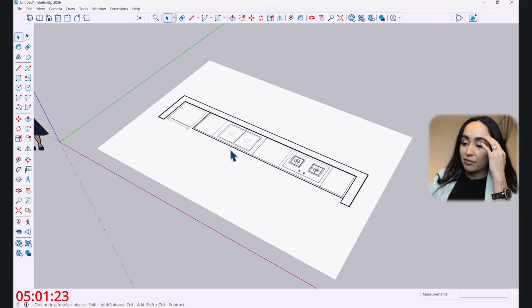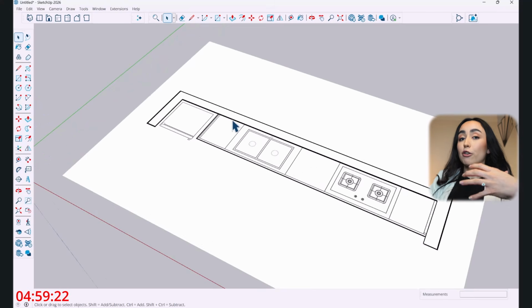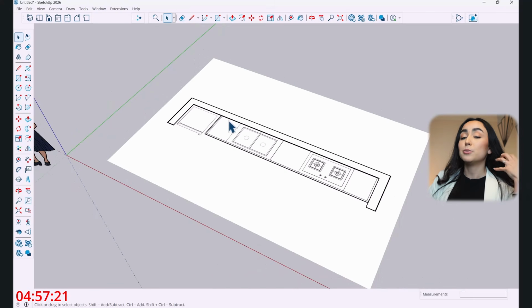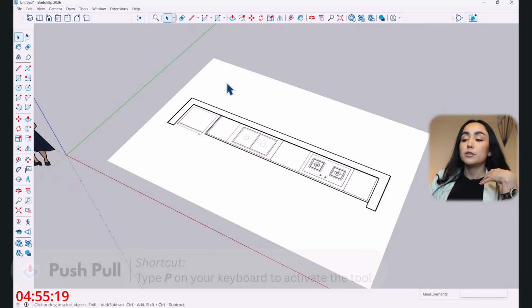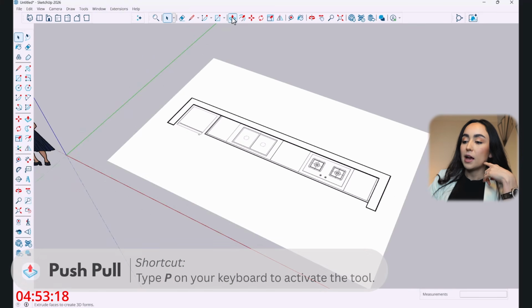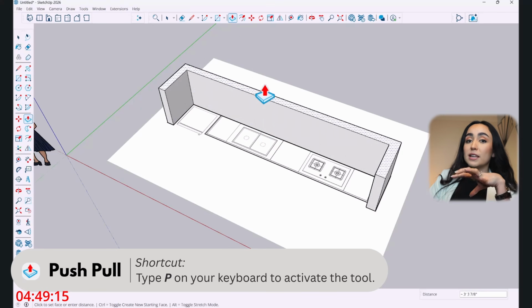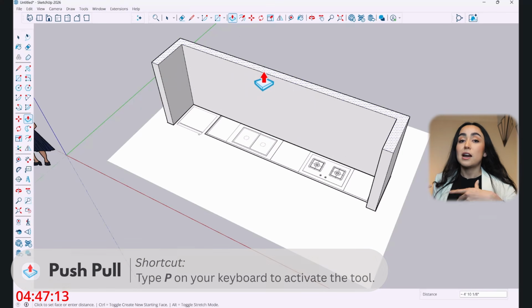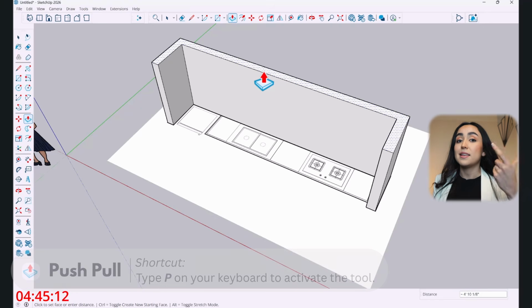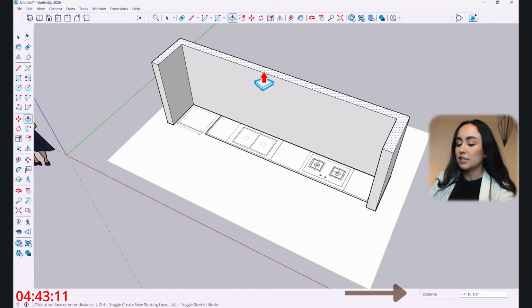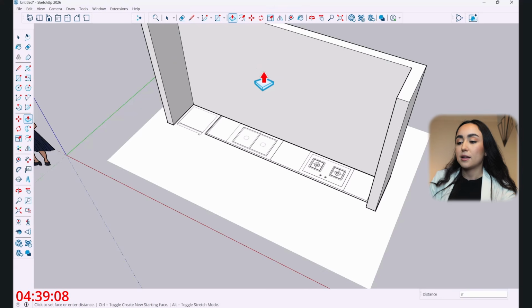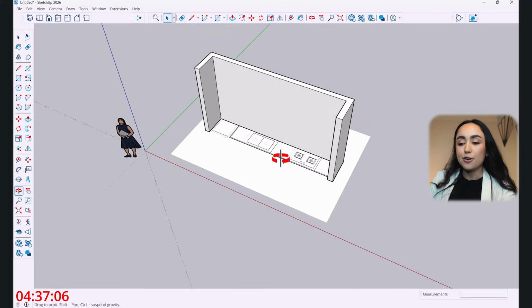Okay, so after we have created those rectangles, we have our faces, which are ready to be pulled to be turned into walls. So now you're gonna use the push pull tool, which is up here. And once it's active, you're gonna click on that face and you're gonna drag your mouse up. So left click and just drag your mouse. Doesn't matter how much you drag it because you're gonna have to set the dimensions. So now I'm gonna do 8 feet on the keyboard. So you're gonna do enter and then it's gonna pull that 8 feet and now you have your walls.